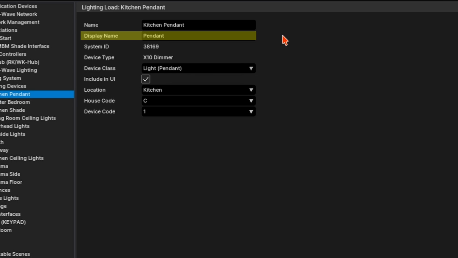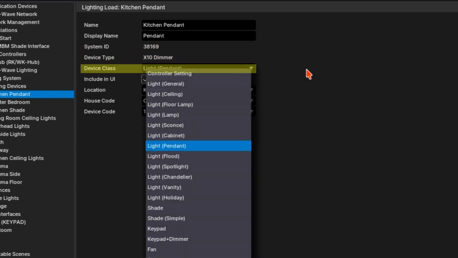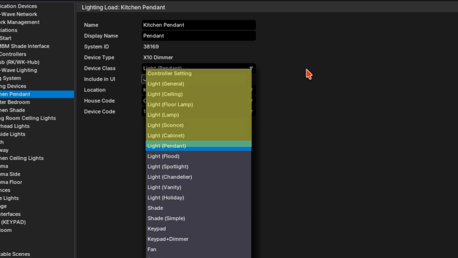And I'm going to set the lighting to be area based, so the pendant will show under the kitchen location, so it'll be easy to navigate around. The device class defines what type of device there is per load, so you can address these devices with your voice. By default, it's set to controller settings. The controller will try and work out what the class of the circuit is, but we have a load of classifications in the list as well.